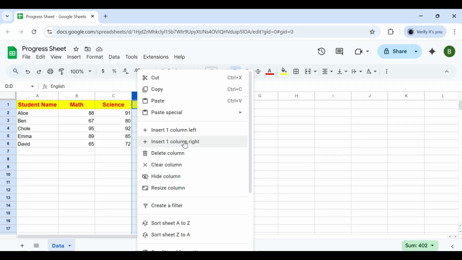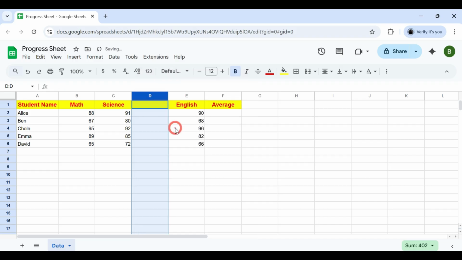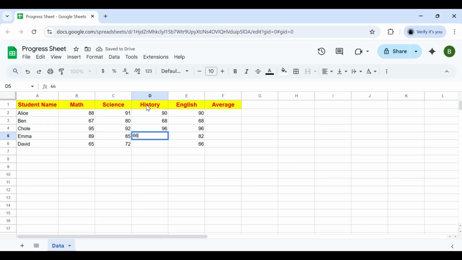I am going to choose the option insert one column left. After that, a new blank column is inserted. Add the data, subject name and the marks of each student. So this is how you can add a new row and a new column between your data.